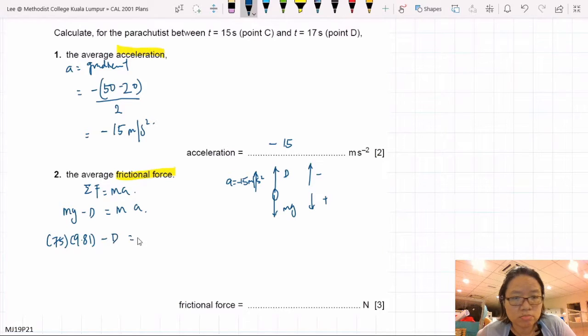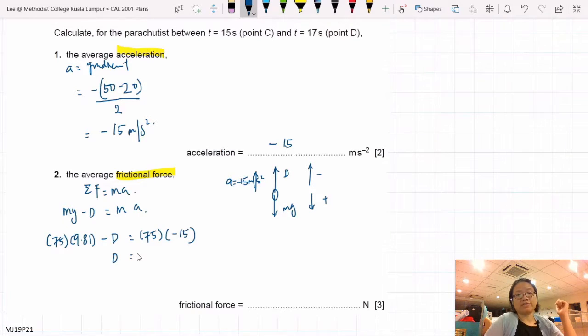So you can just find D here, negative 15, if we're treating up as negative, because the parachute is already open, so your acceleration has to be upwards. Then you slow down as you fall downwards. Later I'll show you what happens if you flip the sign convention.